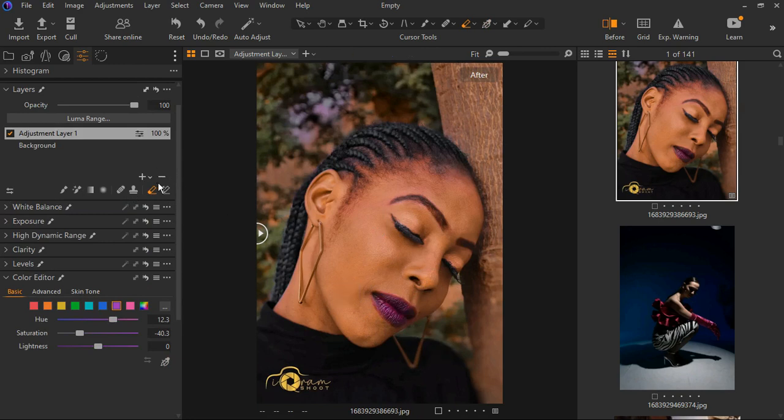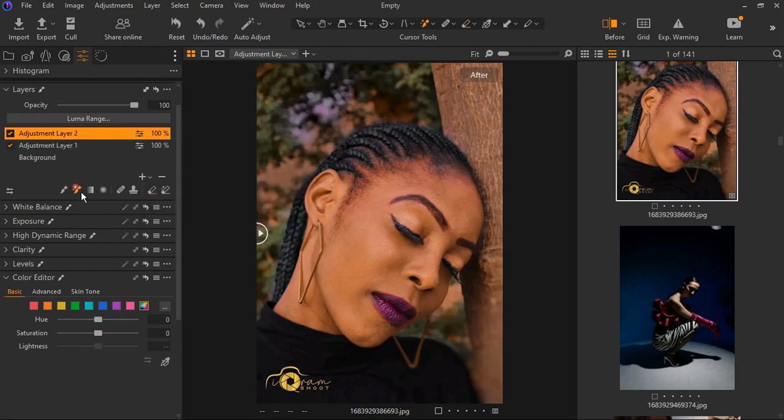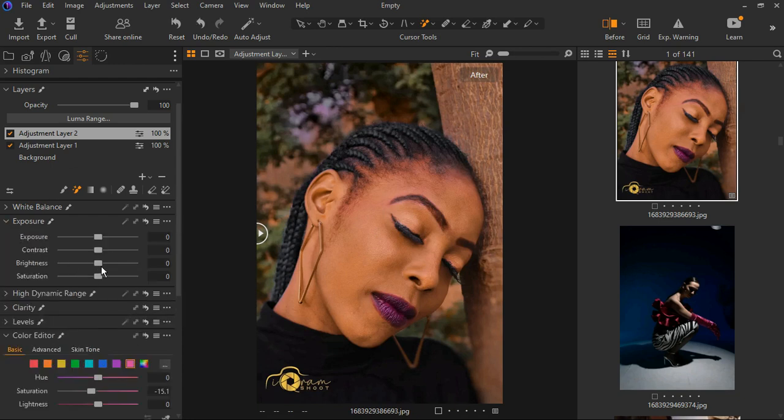Okay, so now I'm gonna create another layer, a new empty layer, and that would be for the lips. So let's select the color of the lips by using the magic brush tool. Hit M on the keyboard to see the selected color range. So now that we selected that, hit M to hide and see. I'm going to go to the exposure, and desaturate it a little bit. Okay, so now that we have that, go to the exposure and we can bring down the brightness, and I like desaturating it a little bit, so you see where I'm actually attending to.